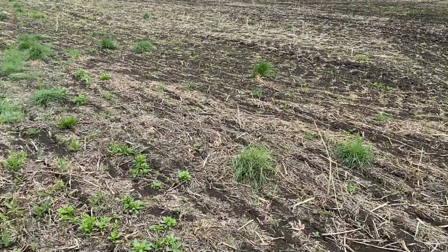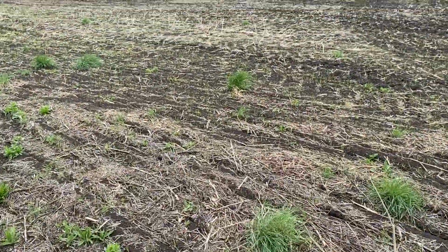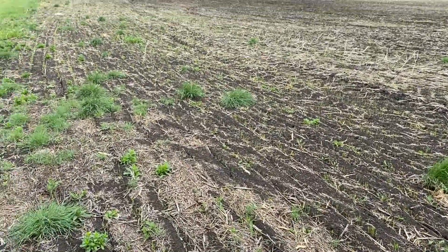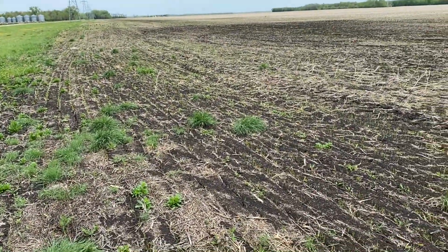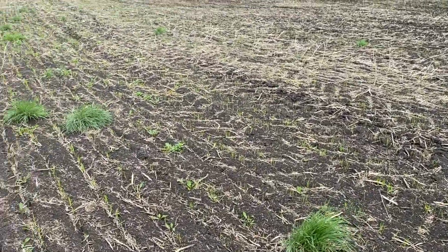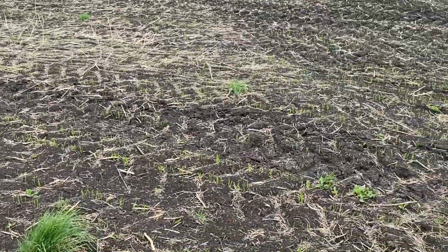So there's some really obviously ugly crops going to be out there. I know they were just starting to get seeded too, so that really is not what you want to see. I will take this little rain over that 7 inches. I'll take no rain over that 7-inch rain, because that's just going to do a whole lot of damage. That's going to wreck a lot of stuff. Going to be a lot of reseeding needed.